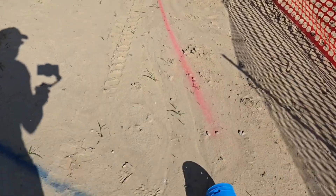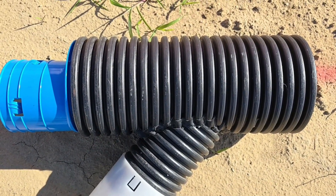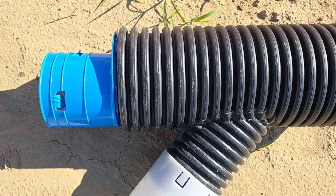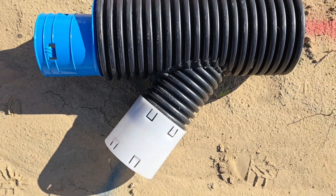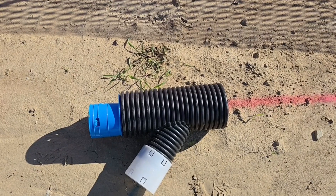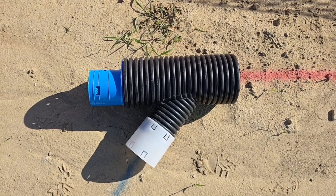I wanted to show you the fitting we're going to use to connect the two four-inch lines to a six-inch. This is dual wall culvert pipe — six-inch with a piece of four-inch welded in. We take our four-to-six, snap it inside; over here we take our external four-inch — that's it. This is how we connect the two four-inch lines to a six-inch main. You don't want a four-inch Y and then use an increaser to a six-inch. You never want to choke down two four-inch lines that are mains.